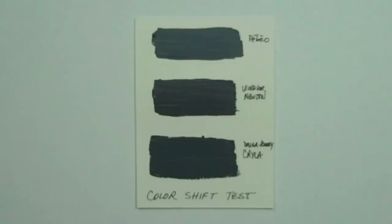So I'm going to do a live demo with you guys. This will be the first time I've seen it too, for these 3 products, to see if they actually live up to their word. These 3 products that I'm going to test out for you, 3 different brands of high quality artist grade acrylics. I got each of these from dickblick.com, which is where I get a lot of my supplies. They have great prices and very reasonable shipping.